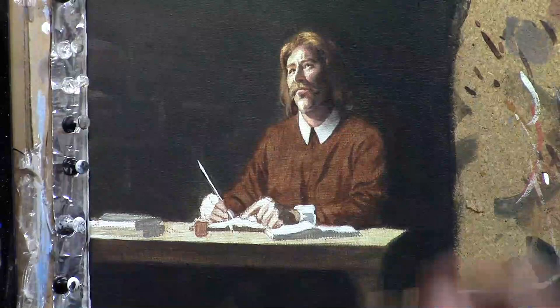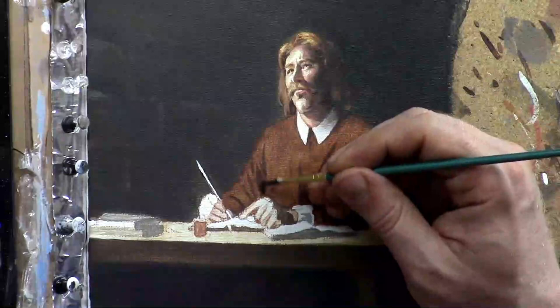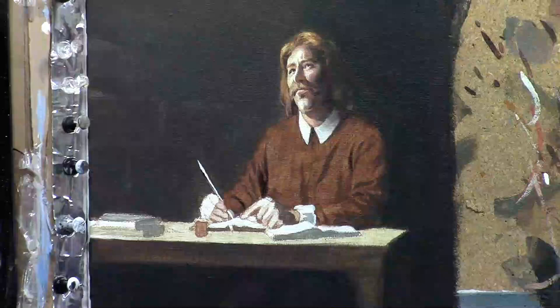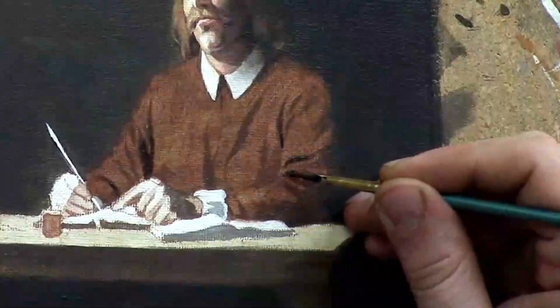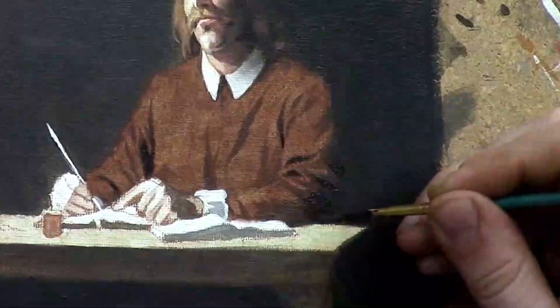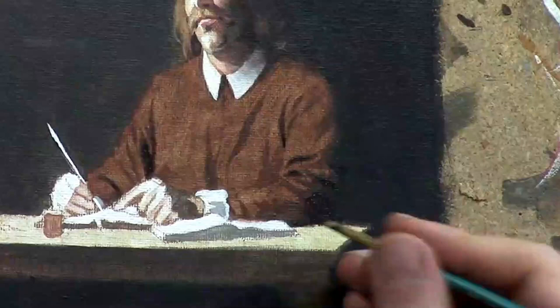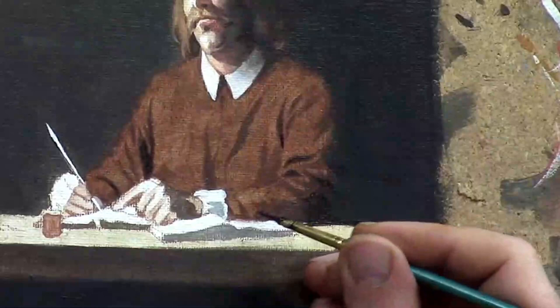I'm using a little bit of burnt sienna and raw umber dark to define the edge of his coat against the collar. I've added a little more raw umber dark to the mix and I'm strengthening the shadows within his clothing. In a painting you want to make sure your value key is synonymous across all areas — if you have a very dark value in one spot, repeat it in other parts. Work your painting as one harmonious piece and not just isolated segments, so I'm adding these dark values to his clothing, around the table, and anywhere else where it'll really help the overall impact.